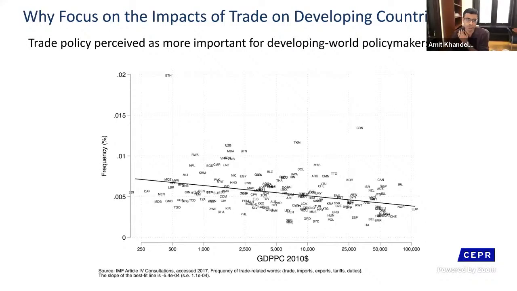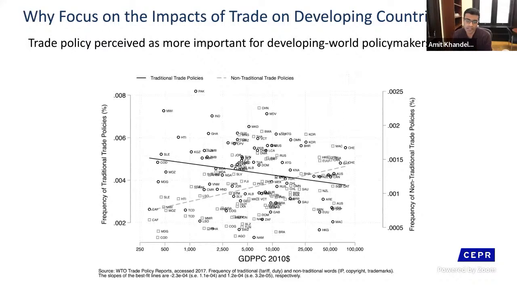Another place to look, to try to infer the potential interest amongst policymakers, is the WTO trade policy reports. And again, this is an interesting source of data in some sense, because these are standardized across countries in the template and how it's reported by the WTO. And here what we're doing is looking at the frequency in the most recent set of reports that we accessed, which were back in 2017.